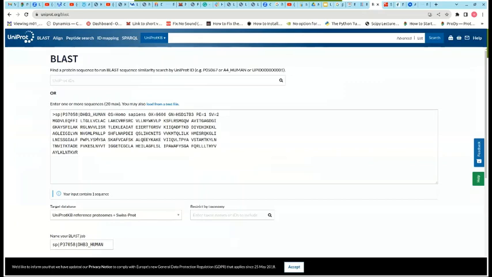So the essence of blast, as what Dr. Fatoki has said before, is going to help us to bring out other proteins that have been crystallized and are on the PDB that you can use as templates for your own protein that has not been crystallized. You can use it as templates to predict your own protein tertiary structure.